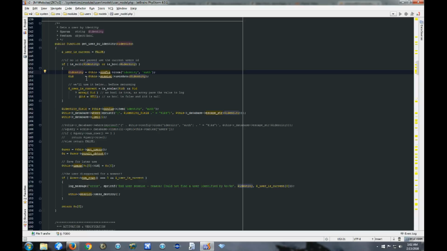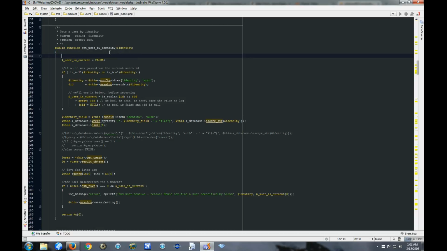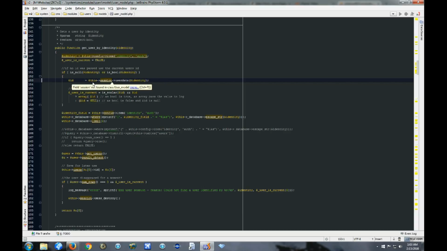Oh, I see. You know what, let's just, yeah. There, that way we don't have to keep searching for it. This config item identity, yes, so we don't need that.